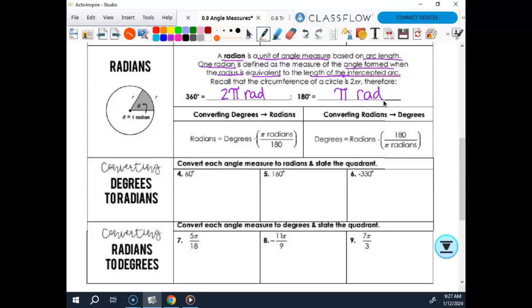All right. Now, we're going to talk about converting, and that's basically what this little picture over here shows, too. This is the radius, and when you wrap it around, you get a radian, and this is your theta. Theta is equal to 1 radian in that case, okay? But we need to be able to convert between the two. We're going to talk about how to convert. We're going to convert a little bit, but really when we get down to all this, we're not converting a whole bunch all the time.